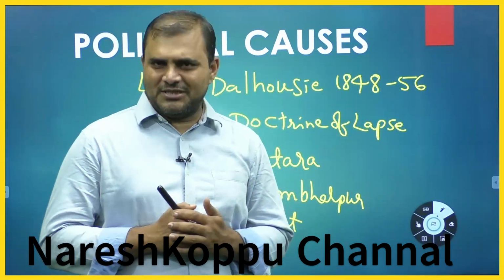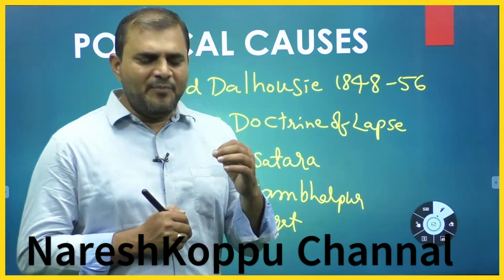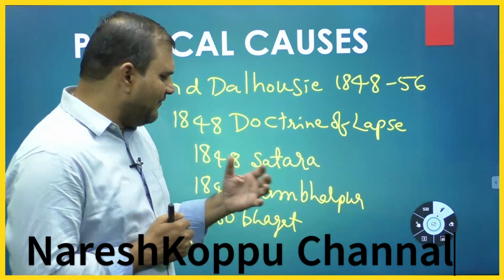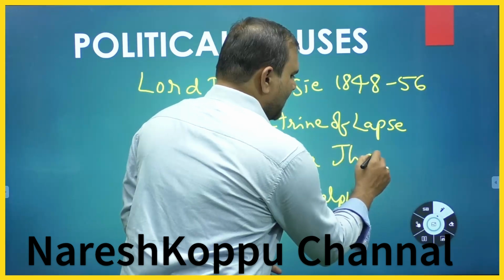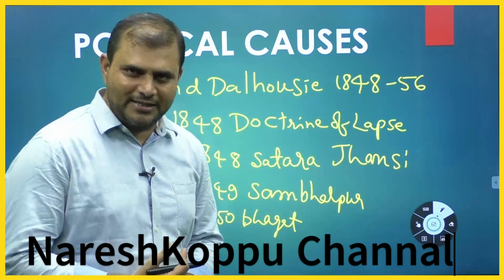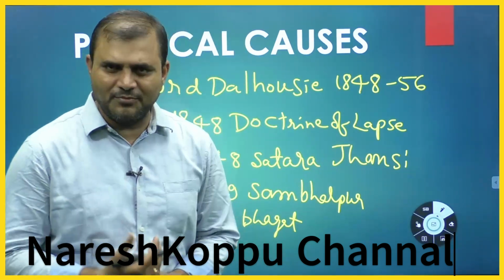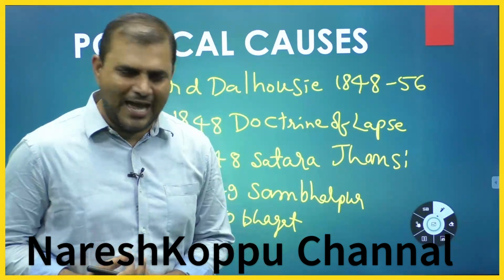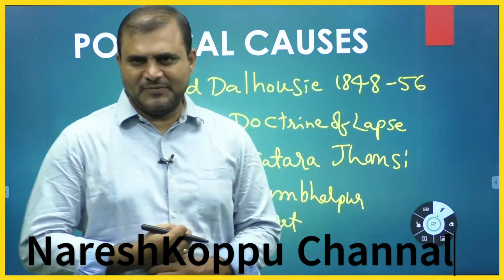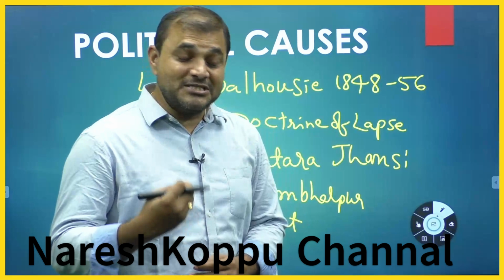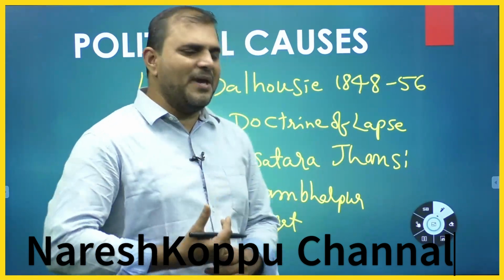When the revolt started, Begum Hazrat Mahal, the widow of Wajid Ali Shah, immediately joined the revolt. And as we already said, in Jhansi, Gangadhar Rao and Damodar Rao died in a conspiracy, so Lakshmi Bai joined the revolt because she needed Jhansi. To get Jhansi back, she joined the revolt. And Dalhousie stopped paying the pension to many princely states that had no male sons.